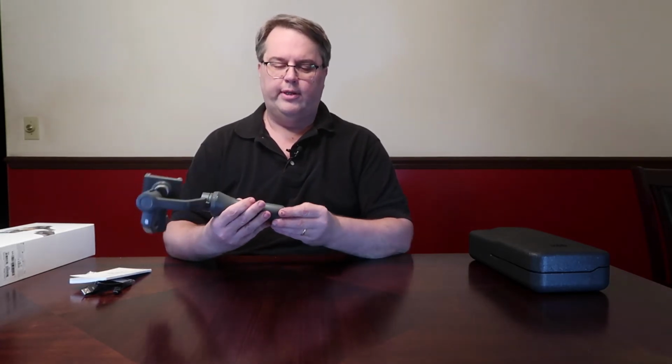One of the things I'm looking at is the fact that there is no way to get inside and open this up. It is sealed. So that means the battery that's in here, which is supposed to last for a 15-hour charge, is the battery that you have. I don't know if DJI is going to allow you to send this back at some point in case the battery goes dead or if you need to replace it. But right now, it seems to be a one size fits and it stays inside.